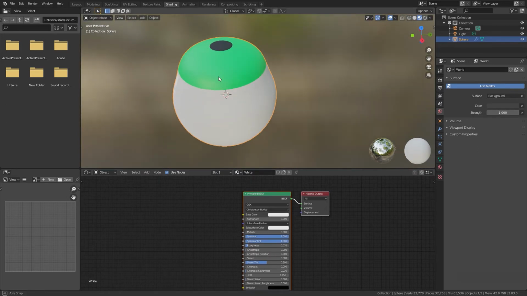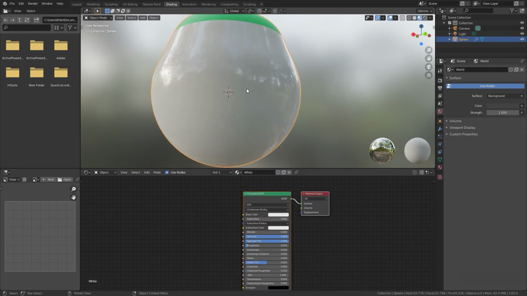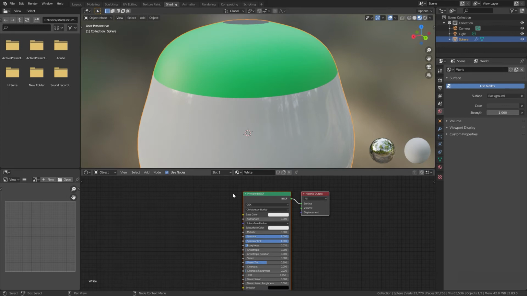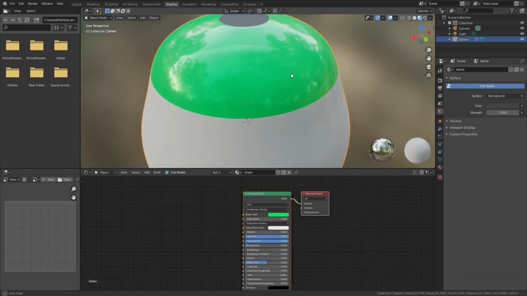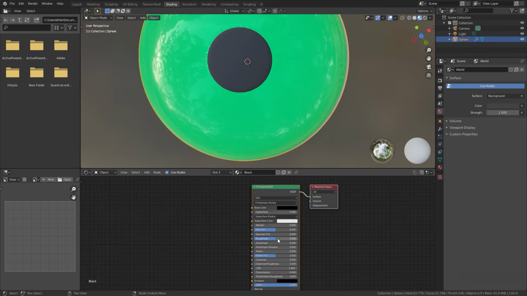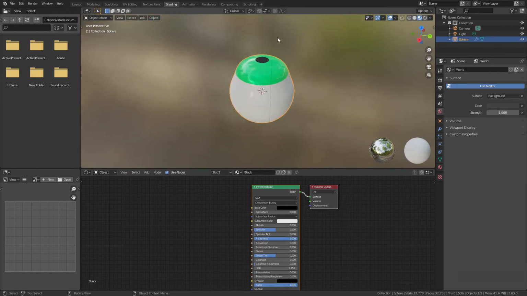You can see it's a little better, kind of eyeball, so we just do the same thing for the green part, 0.05, and for the black part we just increase the roughness, and it's good.